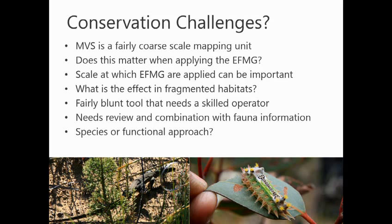And this is work from a fairly contiguous bit of vegetation. In the Mount Lofties, obviously there's a much more fragmentation, and it becomes a lot more challenging to try and balance those numbers in little fragments, and particularly when you're getting life and property protection as well. So essentially, the guidelines, I mean, it's a fairly blunt tool. It's a guide, really, it's a guidelines. So it needs a bit of a skilled operator working with it to consider a whole range of other things like risk, threatened species, the actual geographical layout of whether it's fragmentation and those sorts of things. So it's the thing that we grapple with constantly, really.